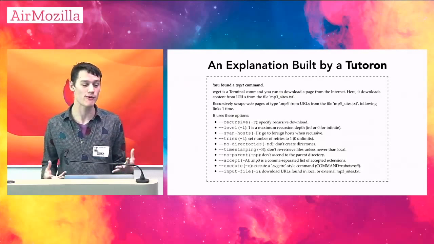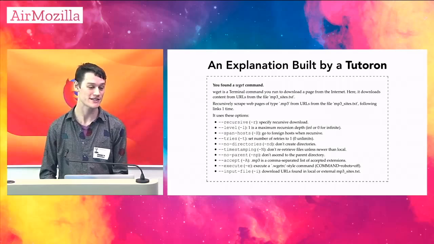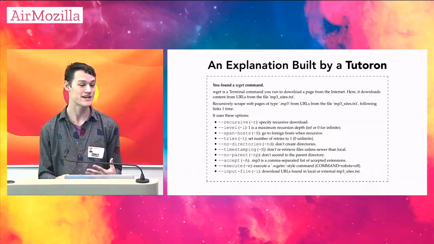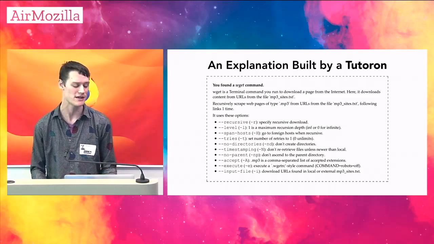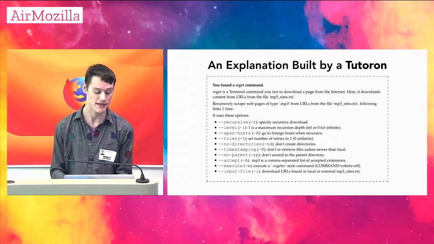What this project was all about was thinking about what these explanations might look like. If you could give someone a context-relevant explanation that explained just what someone needs to know in order to understand why a piece of code exists, what it does, and how to modify it, what would you show in it? This is one explanation that's built by a Tutoron for the wget command line.